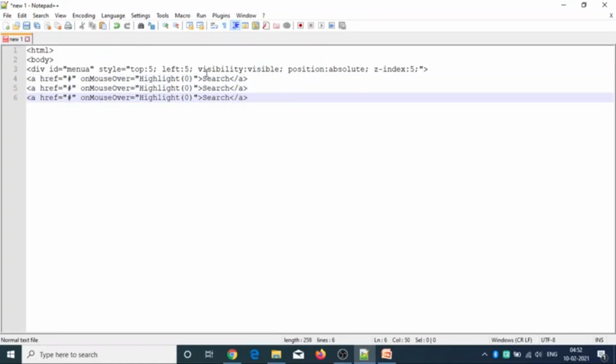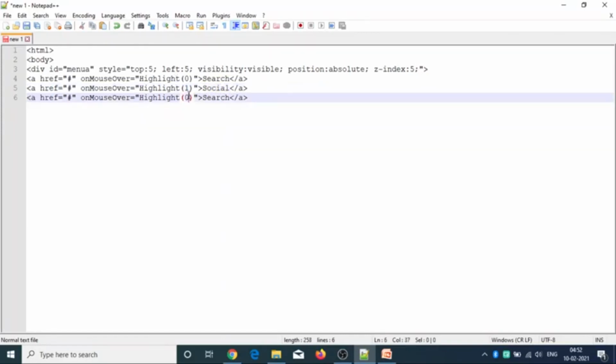I am copying one more link, and for this second link I want to execute the function highlight 1, and the text I have to display for the link is social.